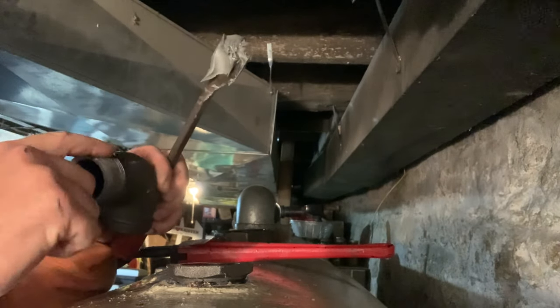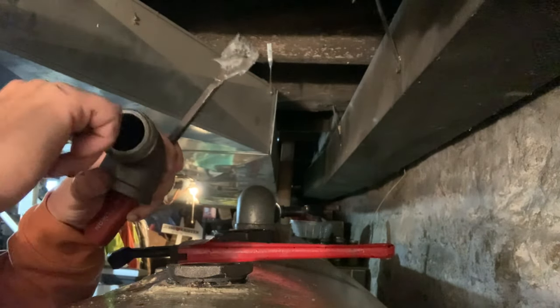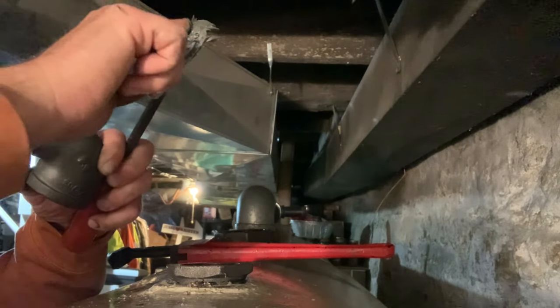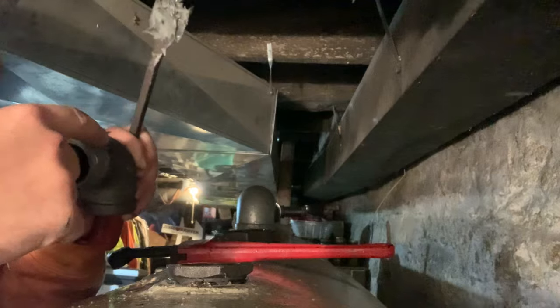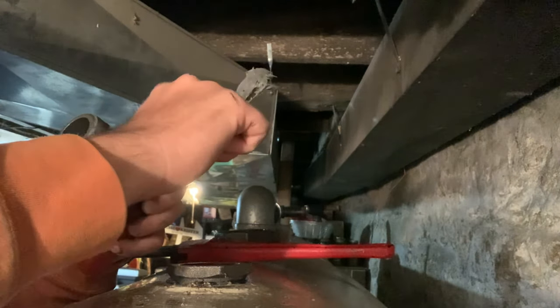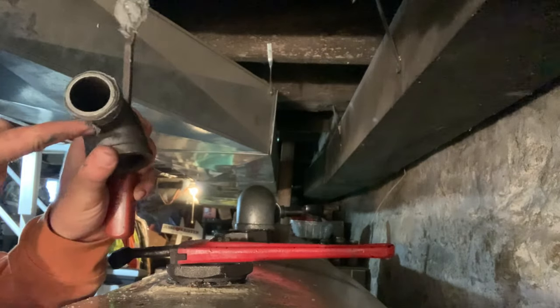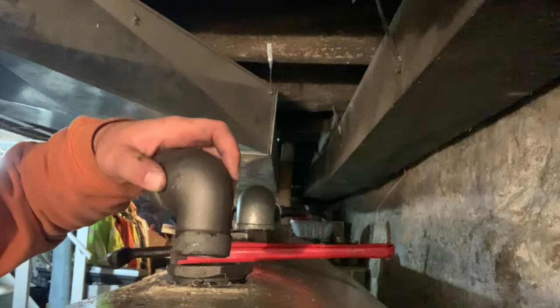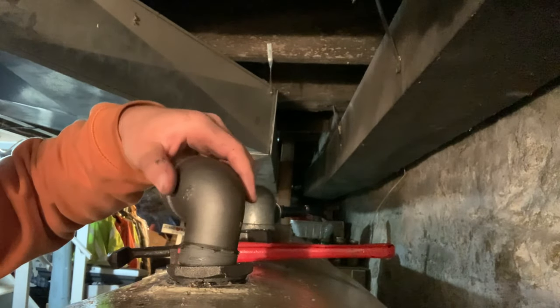Same way, just a thin coat all the way around. And you do want to be a little more cautious. This is the fill side. This is what could potentially leak. The vent side can leak in an event where the oil man is filling the tank and he overfills the tanks and it is holding oil in the vents. However, that shouldn't happen, but it does happen.